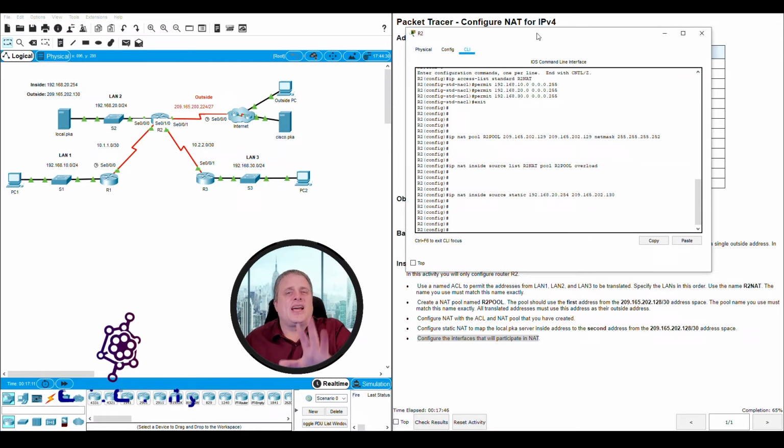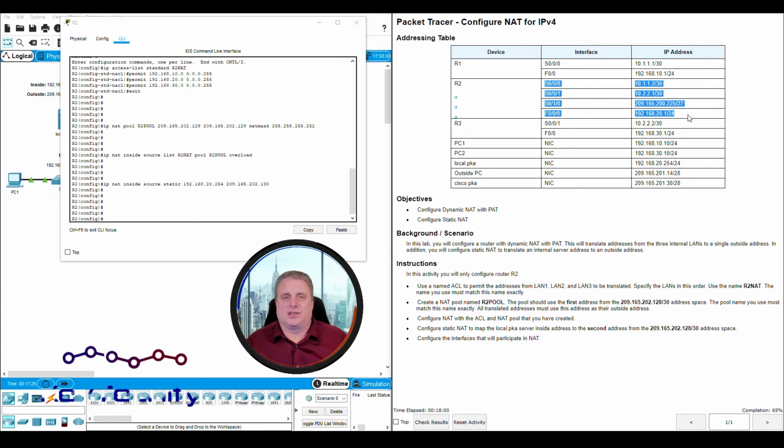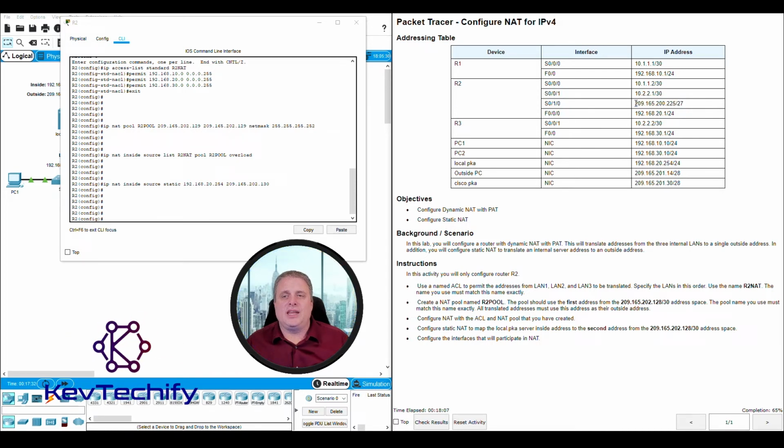Another way to tell our inside and outside addresses is if I look at our addressing table. Over here in our addressing table, once again, we're looking at our R2 device. Here's all of our interfaces, but we also get the IP addresses. And remember, if it was an external address, it's a public IP address. It's routable on the internet. So serial 0/1/0 is our outside address. All private addresses, the 10.1s, are internal. So serial 0/0/0 here is an inside address.